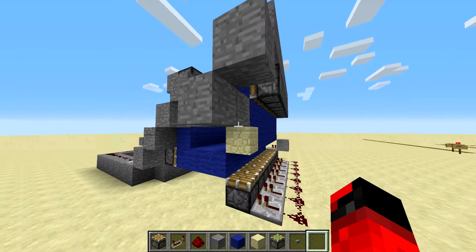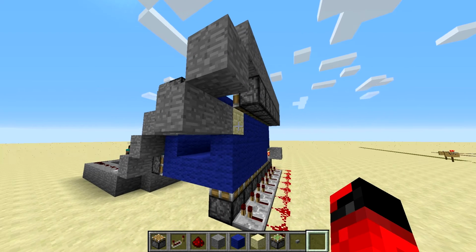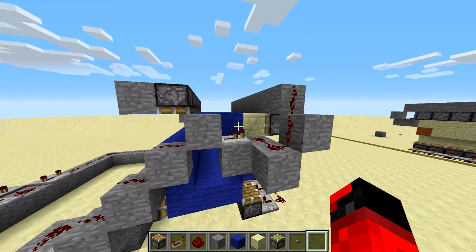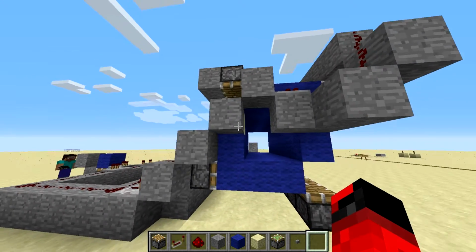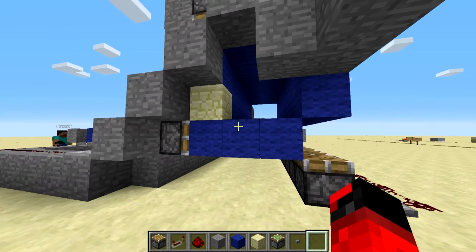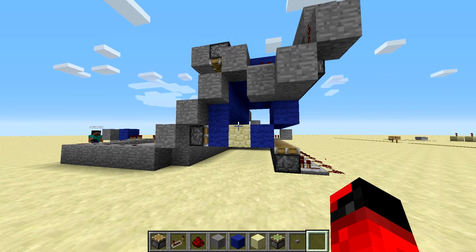Alright, so let's get myself in position. There we go. So a few times until you get the sandstone all the way. Go again. And again. So that's really cool.